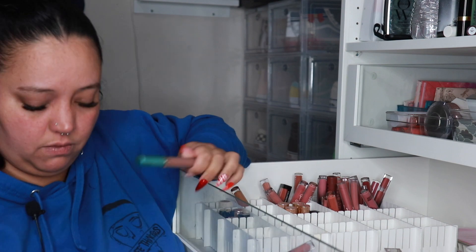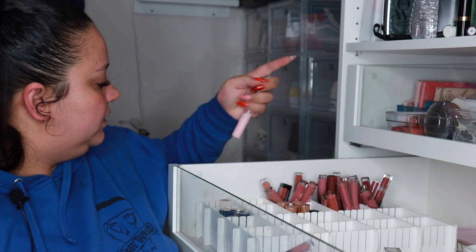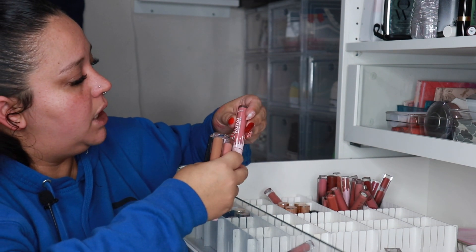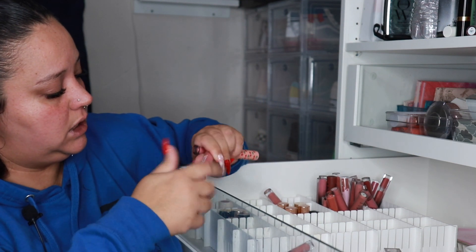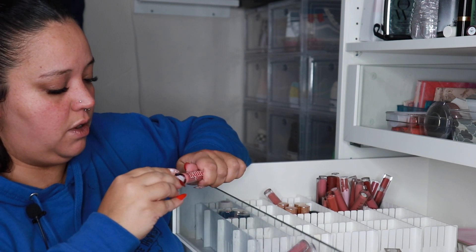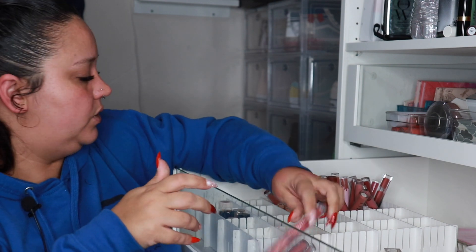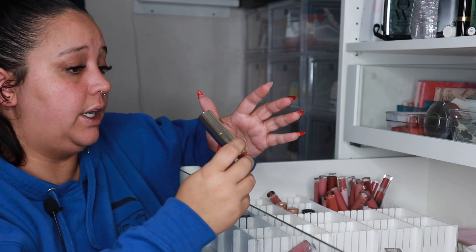This is Jude Bakery — it's old so it's going, but I really enjoyed this one. The doe-foot applicator was nice and it's pretty inexpensive — I'm sure the brand is still around. This is one of the cocoa collections — the second one. I'm going to keep this one; it doesn't look dried out or gross. This is 'No One's Baby' — I think it's from a newer collection. It's barely used, I'm keeping it. Becca — so beautiful. Don't ever stop making that.